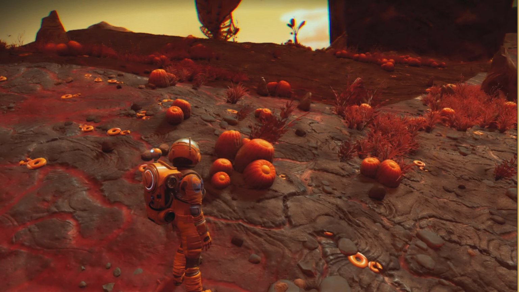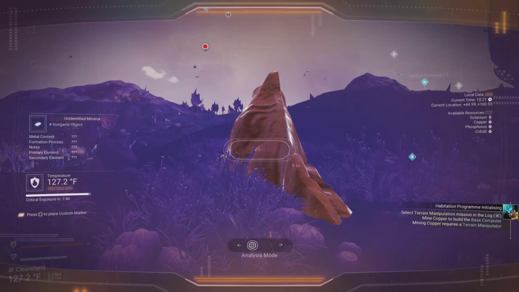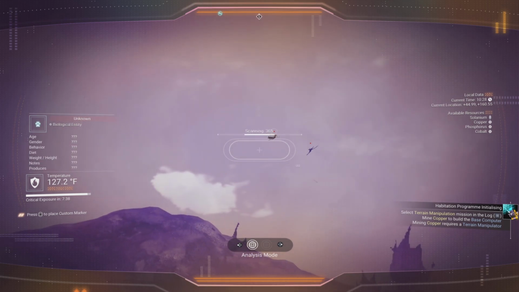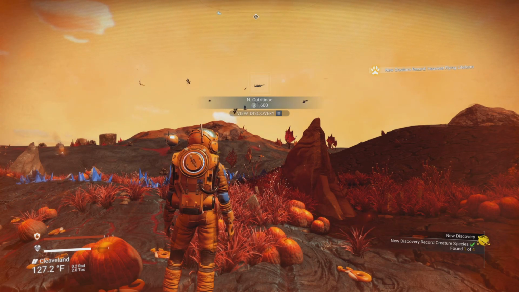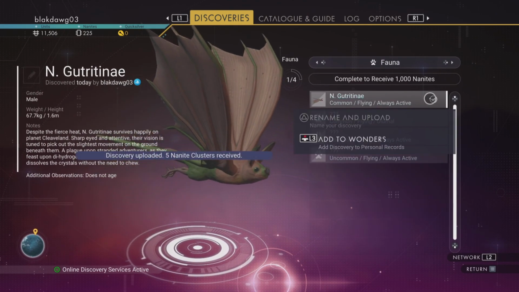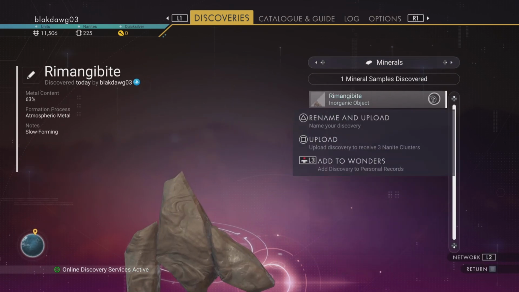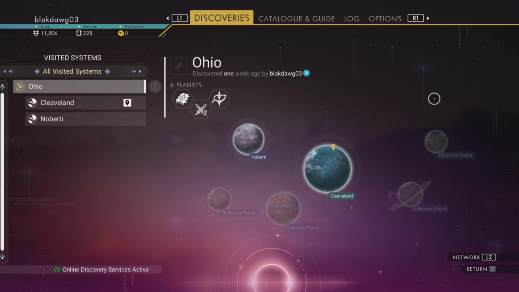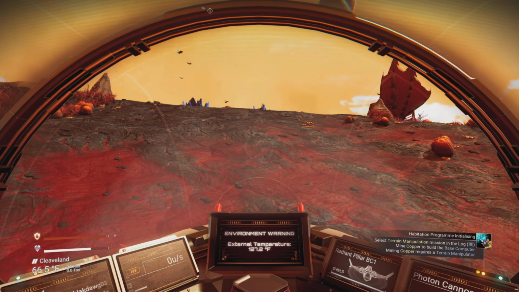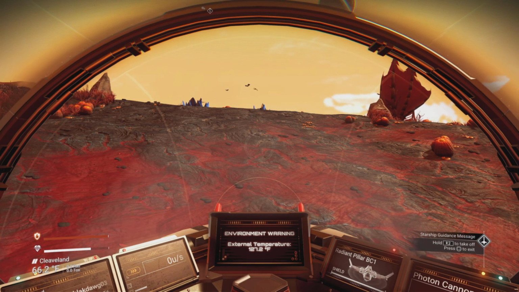Okay, so that's how we make units and nanites. One of the ways is to go around and simply scan items. And as you scan them, you make units. And as you upload them, you receive nanites. The renaming is completely up to you. I will point out that when you rename them, if another player comes to this planet a year from now, it will show what you renamed it, and it will show who discovered it and when for them as well.